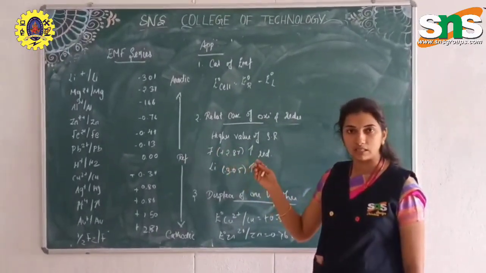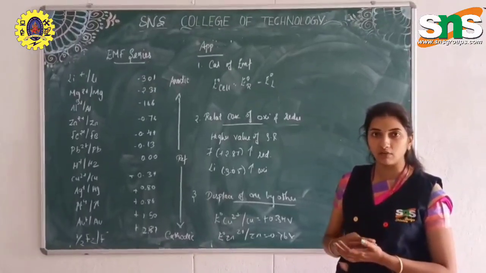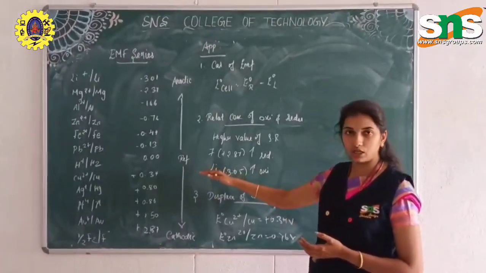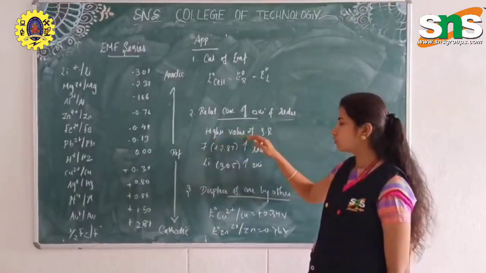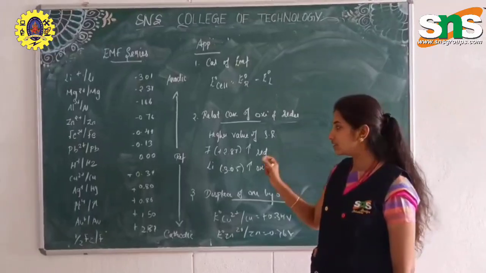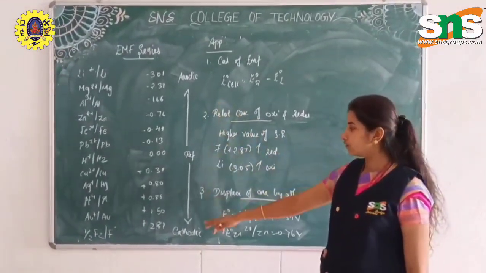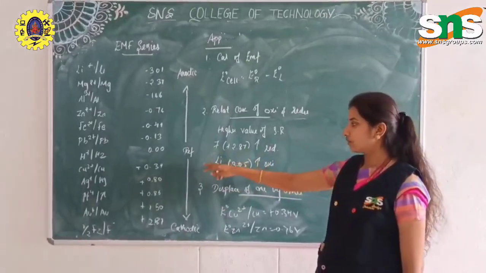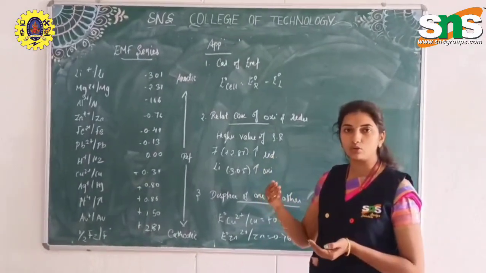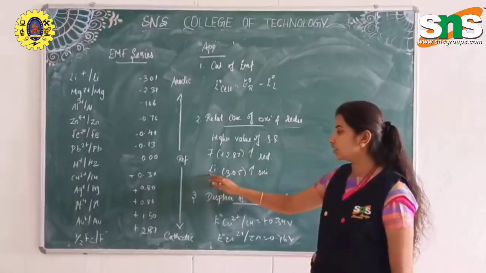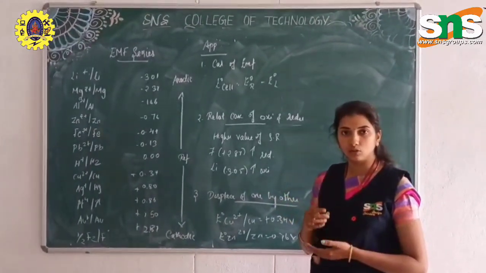When compared to the hydrogen reference electrode, some elements have more oxidation capacity and some have more reduction capacity in gaining electrons. The higher the value of the standard reduction potential, the greater the reduction tendency. From the anodic part we have lithium with a value of minus 3.05, and fluorine with plus 2.87. From the cathodic process, fluorine has the highest tendency towards reduction, and it takes electrons from other species. And in the anodic part, Li has minus 3.05, which has a higher oxidation tendency, releasing electrons.